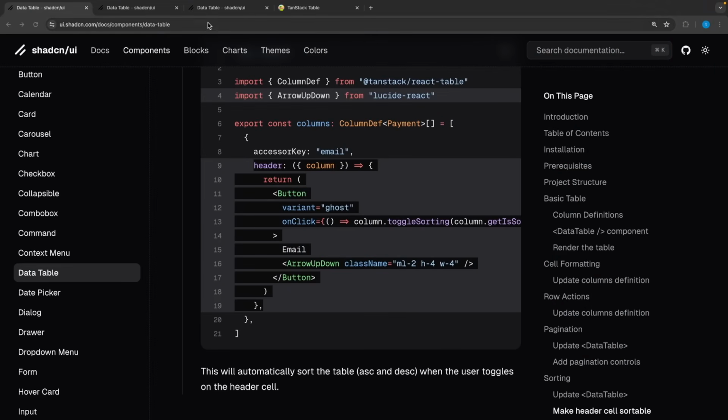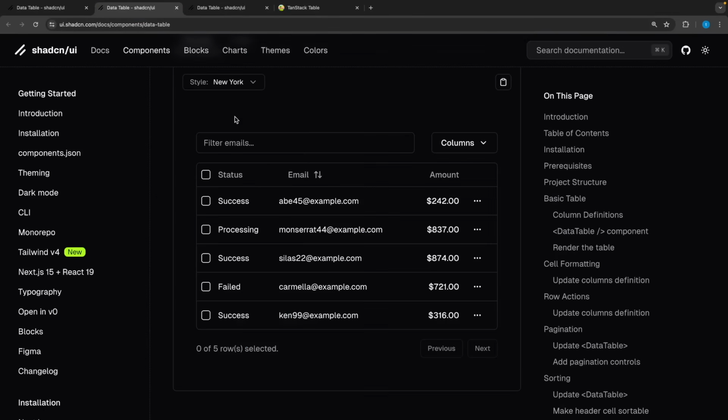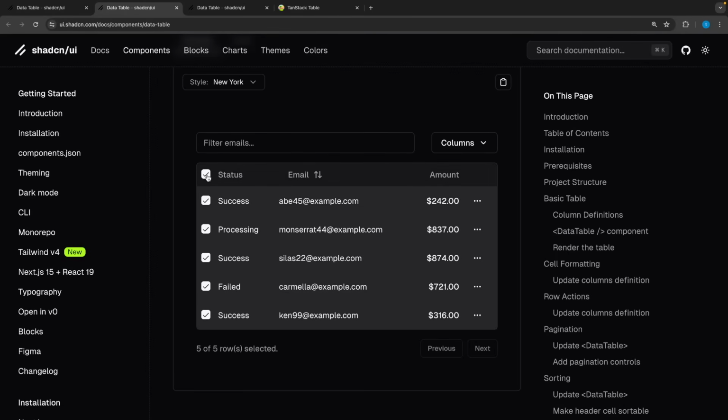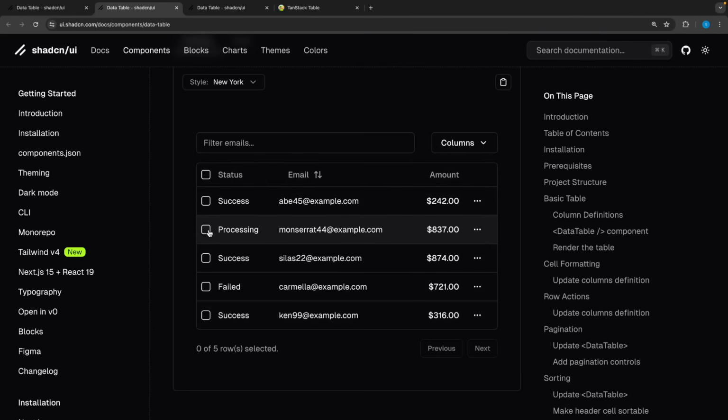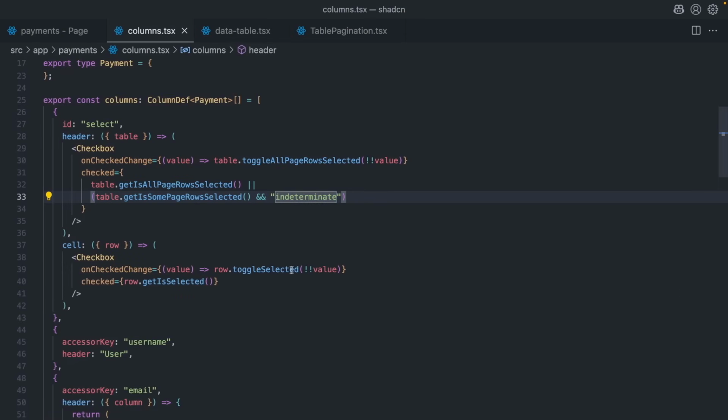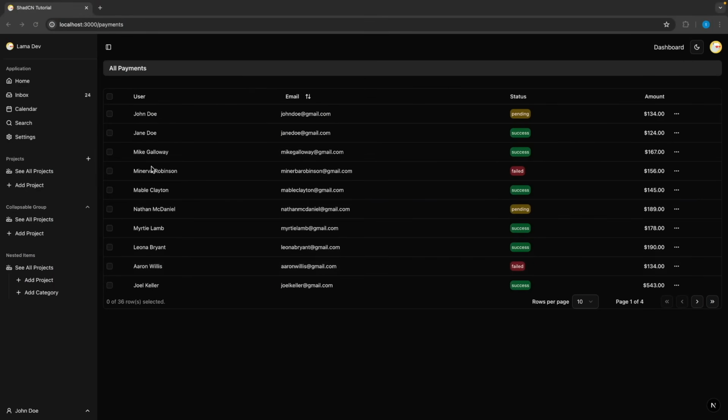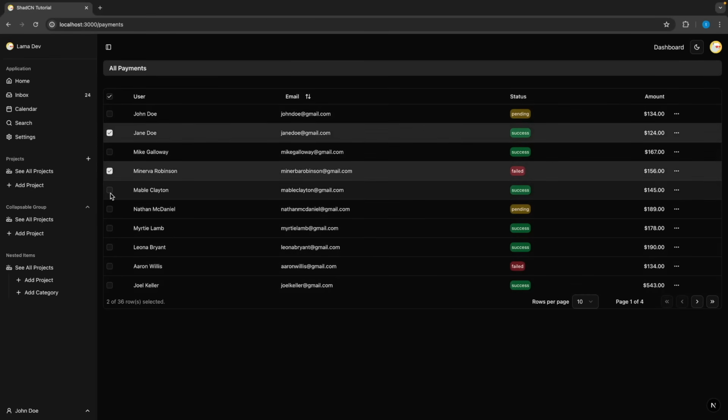Let's open the example again. Here, if I select my header, as you can see, it's checked. But even if I check one of these rows, as you can see, it's still checked, but the background is not changing. That means not all the rows are selected, but just some of them. Okay, let's try. I'm gonna save. And perfect. And we can see the number of the selected rows.